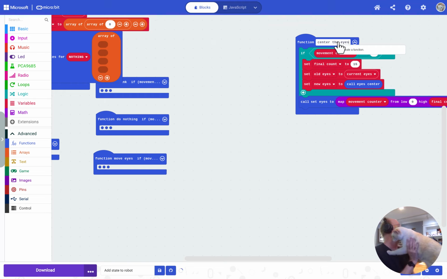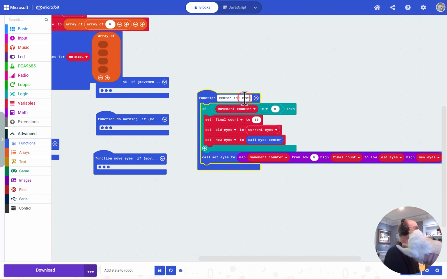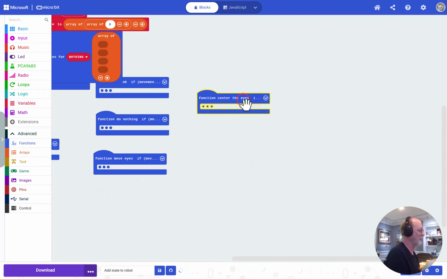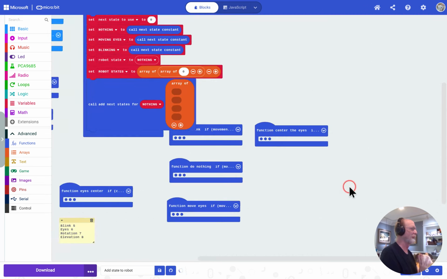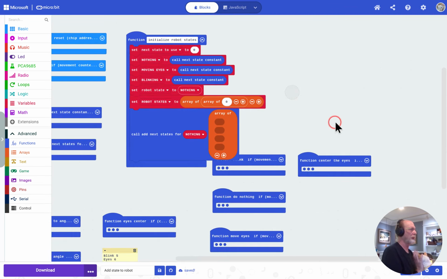And what I'm trying to do is avoid creating too many things with the same name. You can only have one of each name, so I have to come up with different names for different things. All right, so I'm also going to create a new state for it to be in.